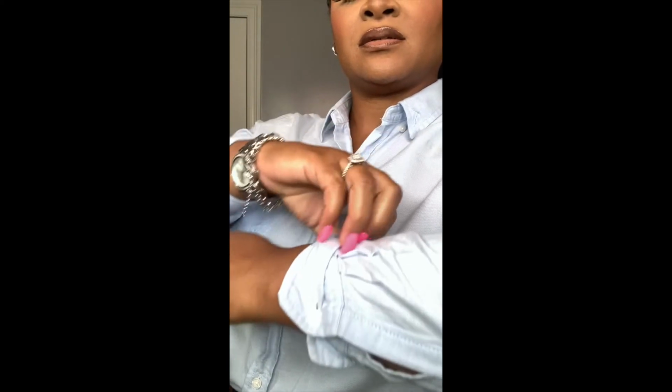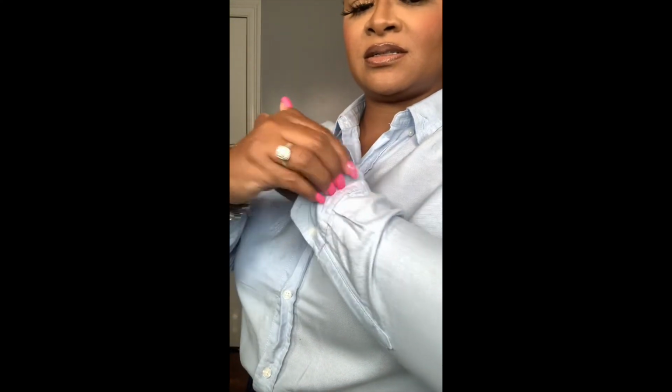All right, you guys, the next outfit I am wearing is super comfortable. As you can see, I'm loving this outfit. We have two different shades of blue. We have the baby blue button down cotton t-shirt. I picked this shirt up from Gap, and I rolled the sleeves up. I love the buttons, the details in the buttons. I rolled it up just to cuff it to my liking.